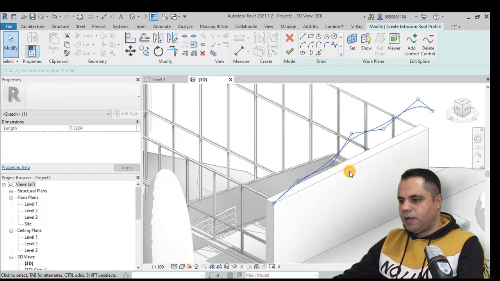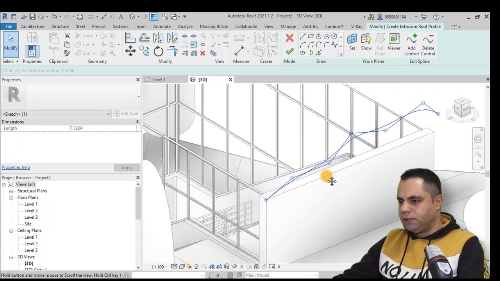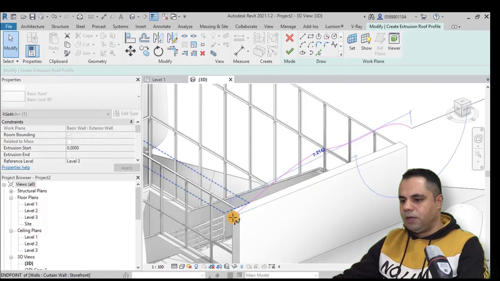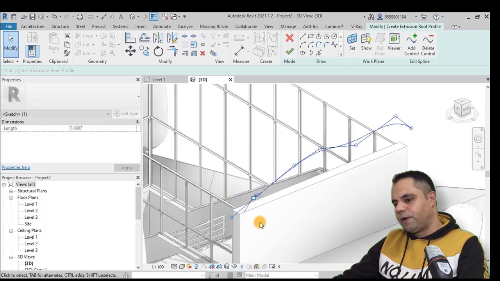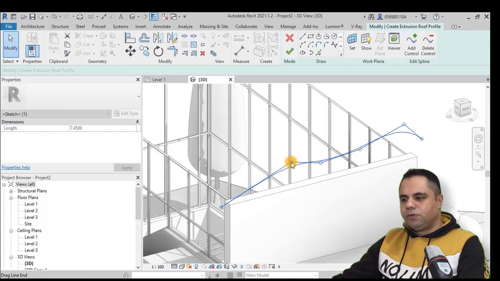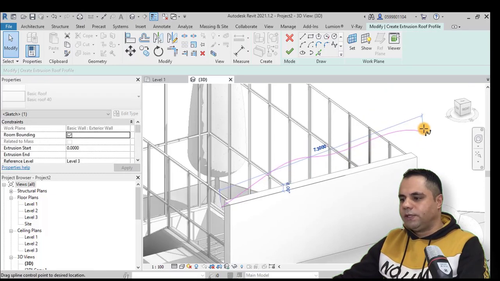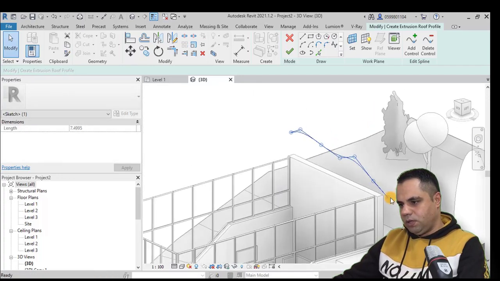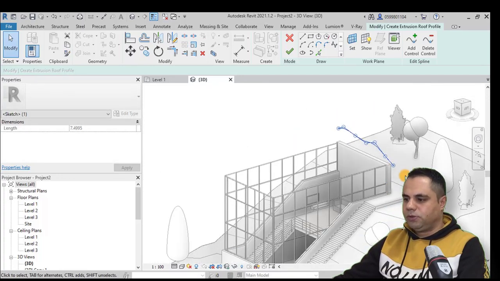You will have some bubbles or circles here. You can maybe play with that. Maybe you can give some overhang here, and also you have the opportunity to draw from any elevation or any section, but for the purpose of the video I will draw like that in the 3D.